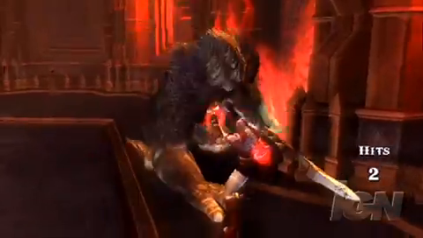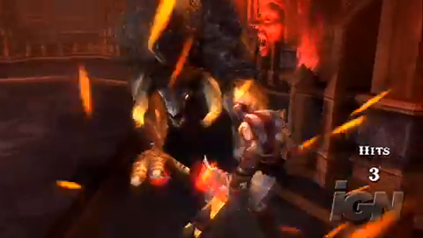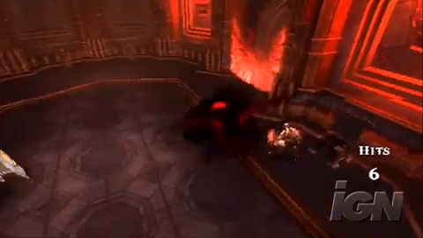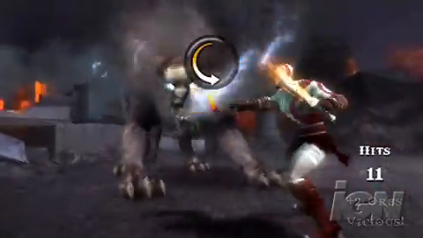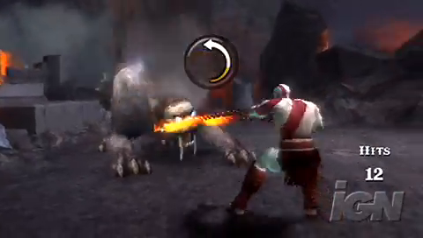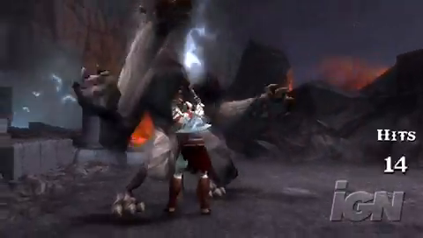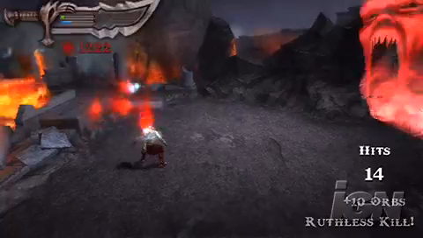Ready at Dawn's first release, Daxter, had amazing animation, and for the time we thought it was the best looking game on the PSP, and they did some amazing feats. But that was absolutely nothing compared to what you're going to see in God of War: Chains of Olympus. The game really does compare with either of the PlayStation 2 releases, which is absolutely amazing.